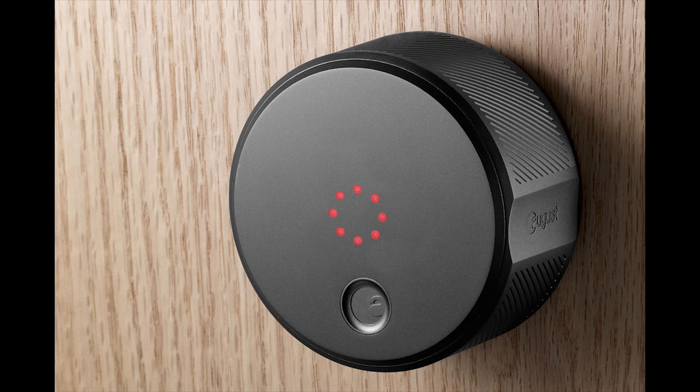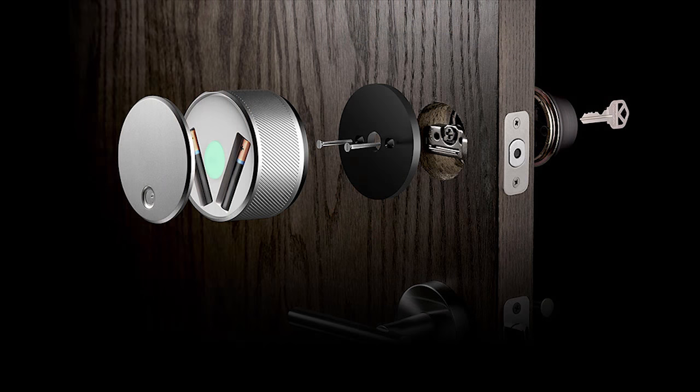The August Smart Lock was one that caught my eye because not only did it allow you to use your existing house keys, but it prided itself on easy installation, needing only a Phillips head screwdriver in about 15 minutes. Really? I'll be the judge of that. Let's take a look at the August Smart Lock and installing it to your door.